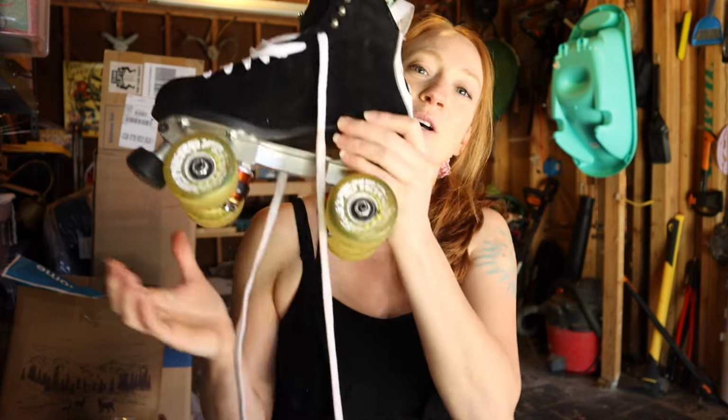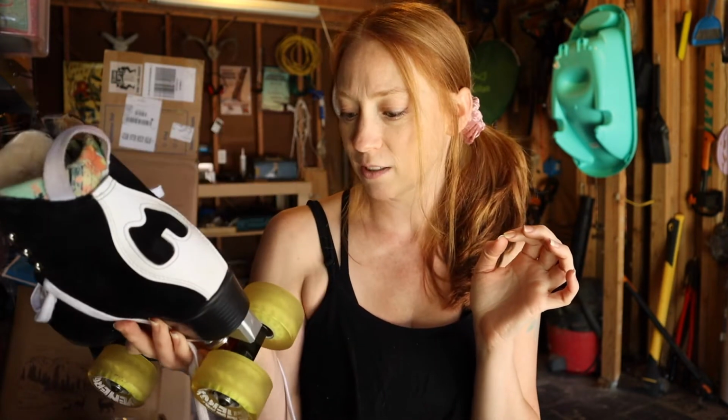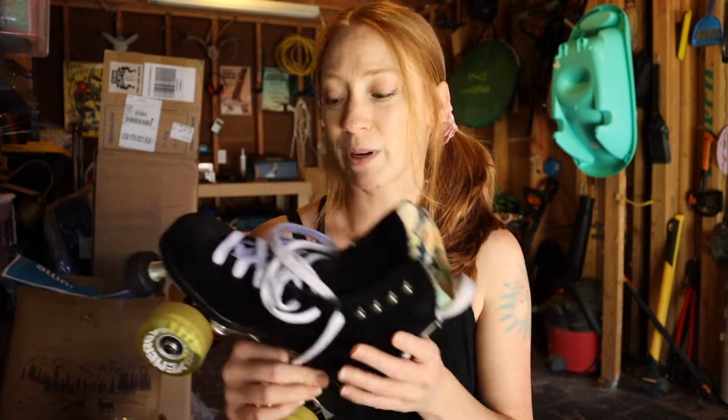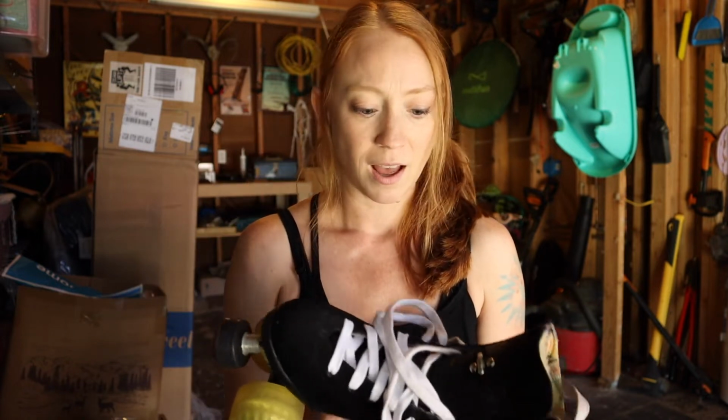So these were my wheels on my last skates. These were my first wheel upgrade, and they're the Radar Energy 62 millimeter, or is it 63? I think it's 62, and they're 82A hardness. I don't know, I'll put it on the screen if I'm wrong, but I love Radar Energy wheels. They're like the best. They're nice gummy outdoor wheels, and they're just beautifully buttery to skate on. I just adore them. So that's what I have on here now, and I've just been rolling around in my garage. But I really wanted to upgrade my wheels again.